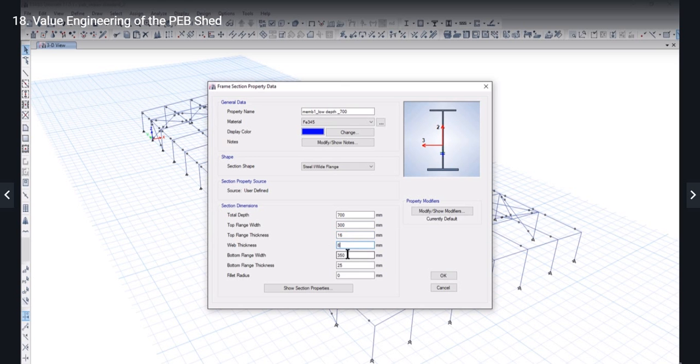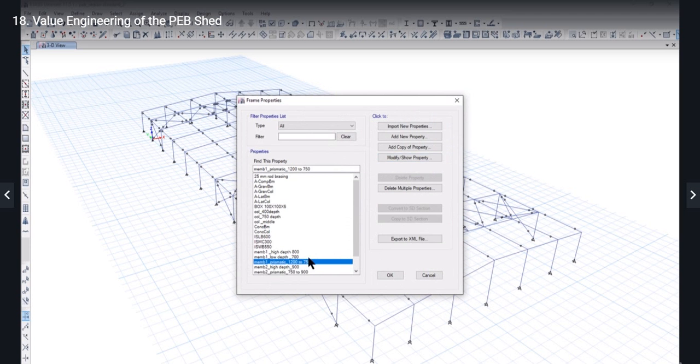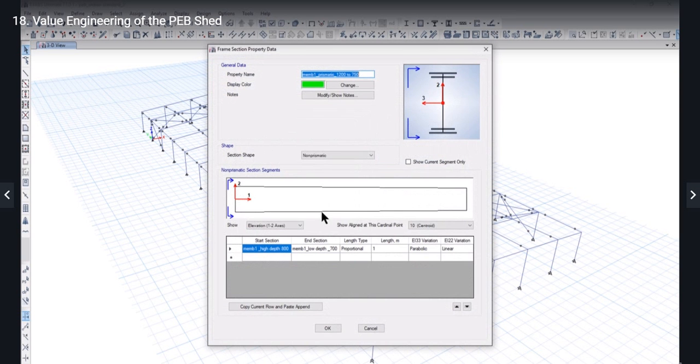Web thickness can be decreased to 8 mm, and this can also be changed to 316 mm. So left click on OK here, and after that this section was made up of 800 and 700. So this has automatically changed here, and we can rename this section here 800 to 700.